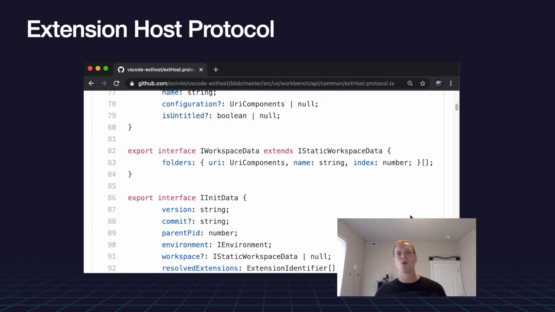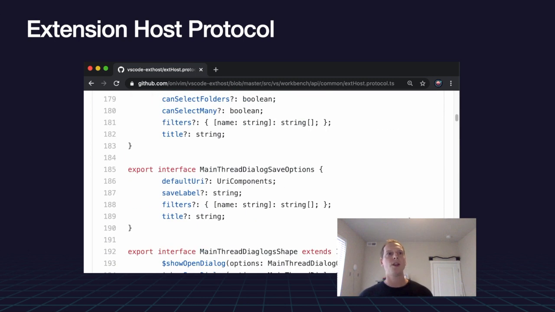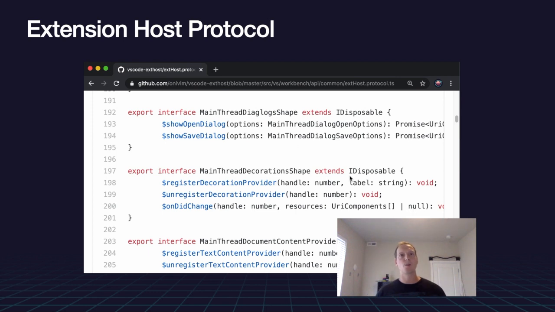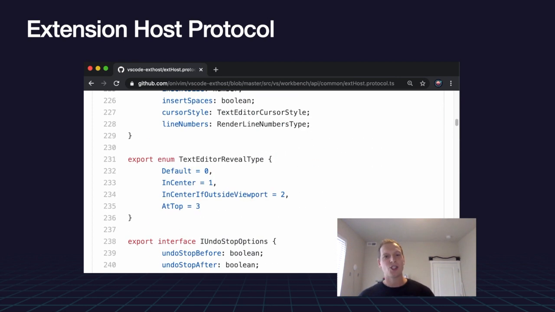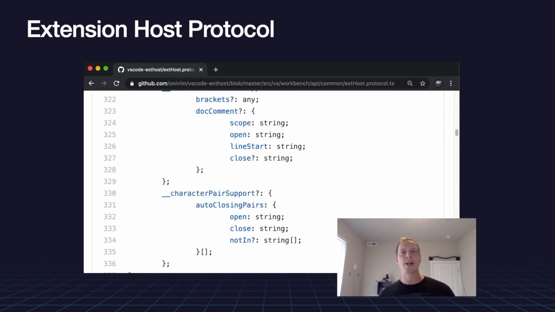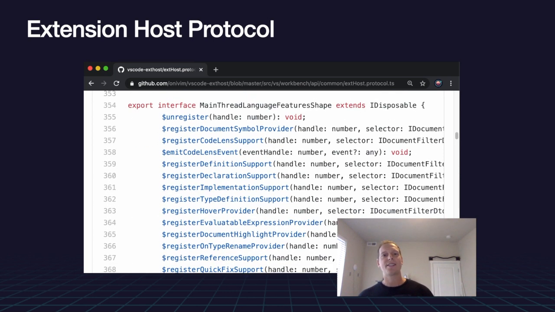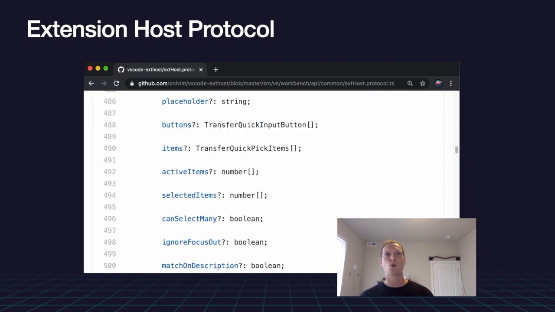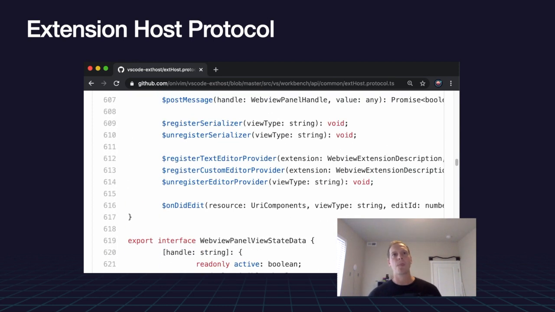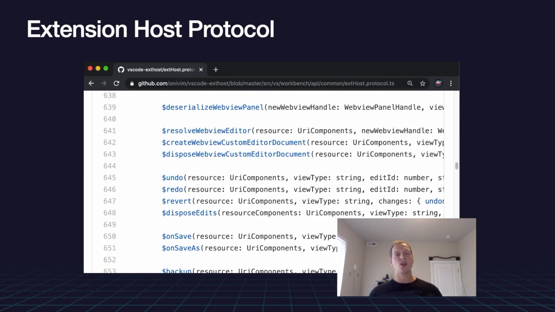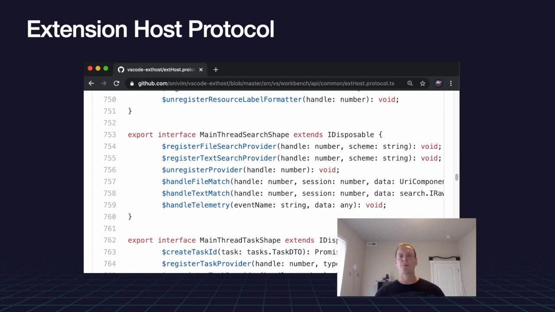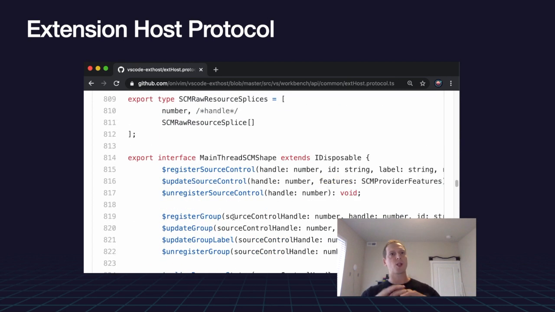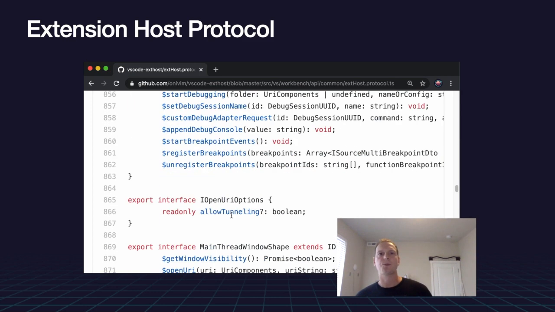So this file I'm scrolling through is the internal protocol for Visual Studio Code's extension host. They're really a proxy for the plugin API it exposes. Just looking through, there's all kinds of other aspects besides language features. Things like dialogues, virtual documents, quick input, terminal, source control, all sorts of things. Even the language features are a superset of what you get from the LSP. There's features that are exposed, like semantic highlights or evaluatable expressions, that aren't part of the LSP.